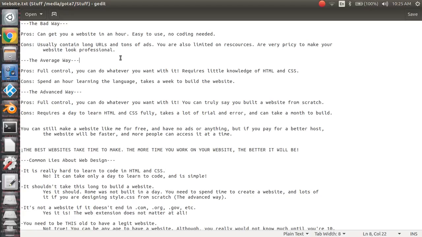Okay, now the pros are you have full control over the website, you can do whatever you want with it, and it requires little knowledge of HTML and CSS. The cons are you need to spend an hour learning the language, but that's not really that bad, to be honest.